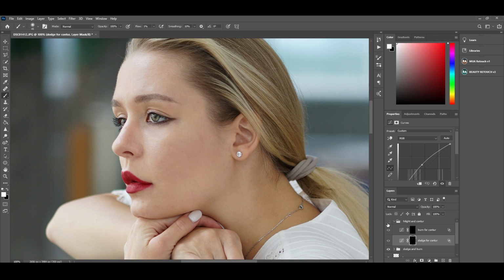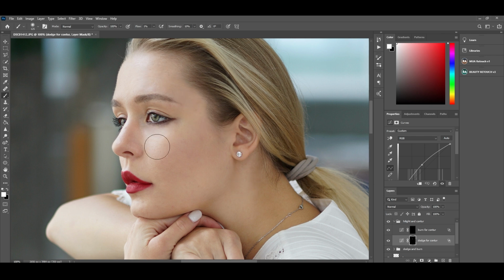As you can see, now I have more contrast on the skin. Don't make too much dodge and burn, or exaggerate the dodge and burn.